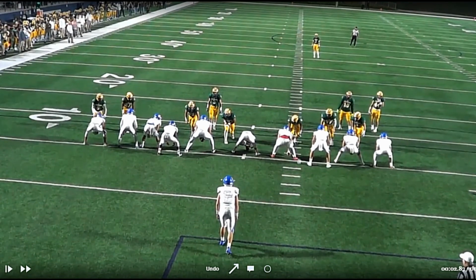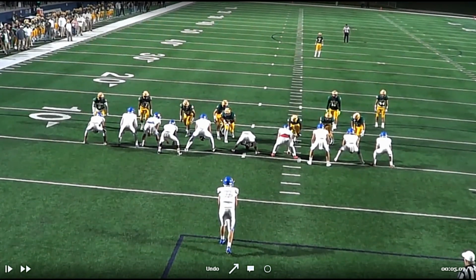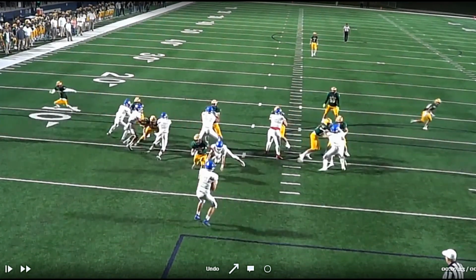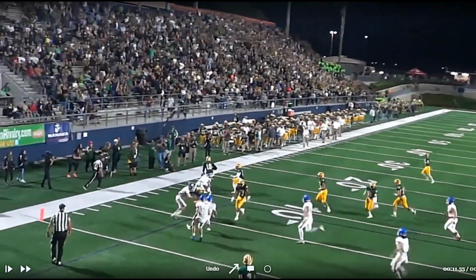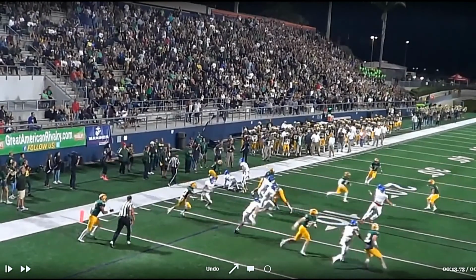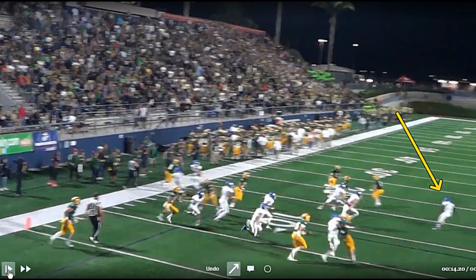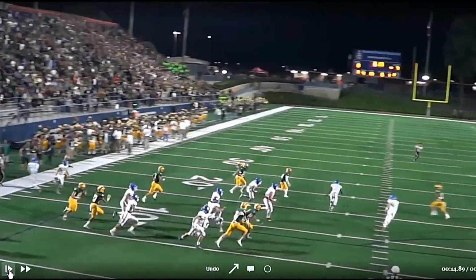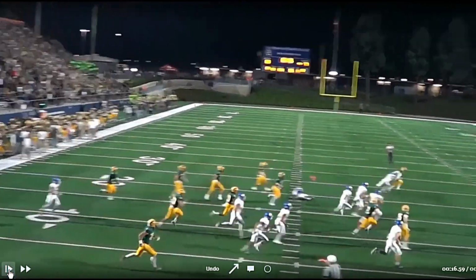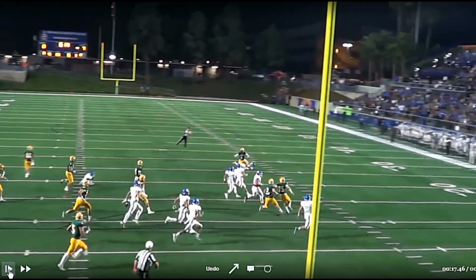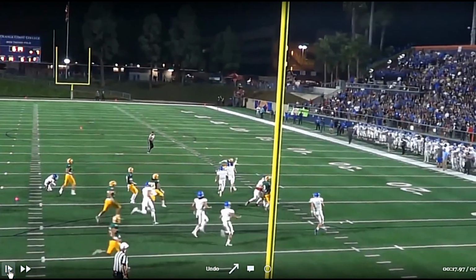And there's another factor here. I want you to consider how long this blocker had to decide where he was going to block this player. Okay, there's the player that was fouled. 1, 2, 3, 4, at least 6 steps. And look at that hit. I mean, this guy got up, but he was out on his feet. He was staggering.